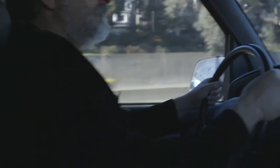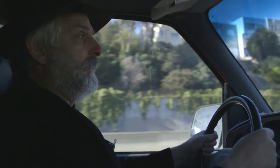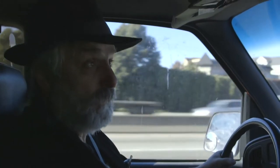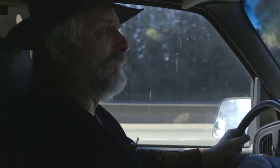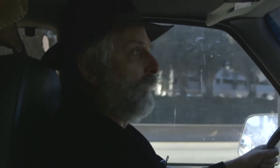I got the first doggy diner head in the late 80s from a friend of mine who owned a sign company — American Neon Sign Company. I put it on a little trailer and it immediately became part of the San Francisco Cacophony Society, and not too long after became the mascot for the annual St. Stupid's Day parade that happens on April 1st every year in San Francisco. We'd take it out for that, and to friends' bands and events. Wherever we took that one dog head, people would go, 'Oh, doggy diner!' We realized people really dig this, so it became a thing to bring them out for events.